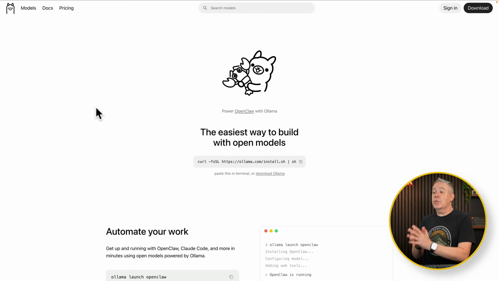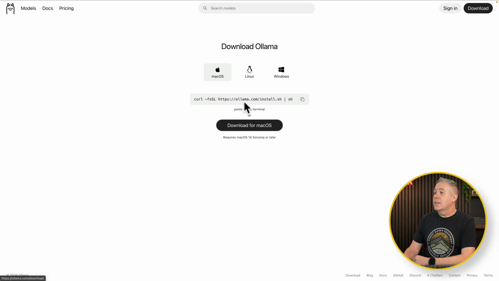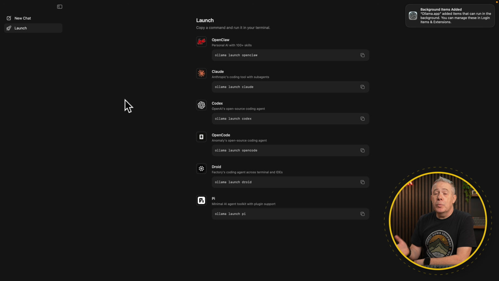What do we need? Well, we're going to use a free tool called Ollama. All you need to do is head over to ollama.com. Link for everything will be in the description down below. Inside here, hop over to download the version that's relevant to you: macOS, Linux, or Windows. I've downloaded the macOS version. All you need to do then is run the executable file. It's a DMG file, for example, if you're on a Mac, or an exe file if you're on Windows. No idea about Linux.